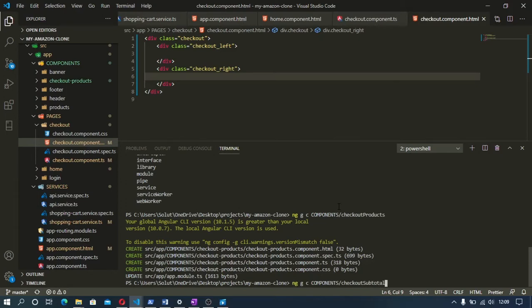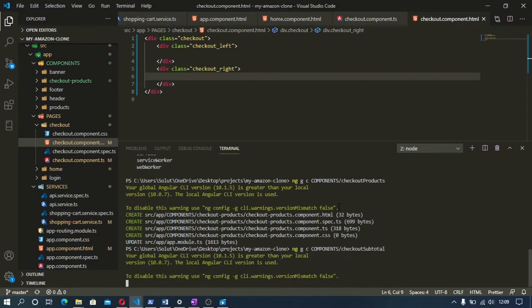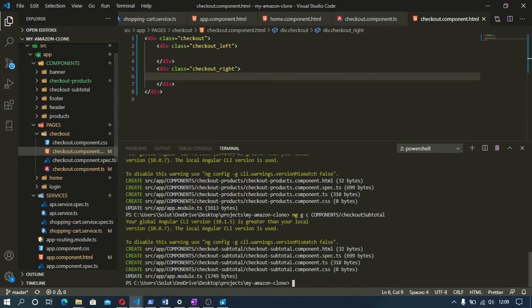It has already been created, and now we're going to create the checkout subtotal. It will be another component.